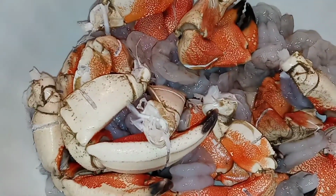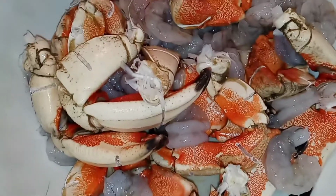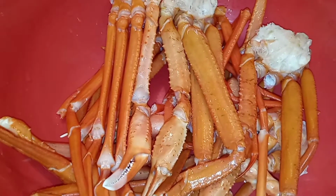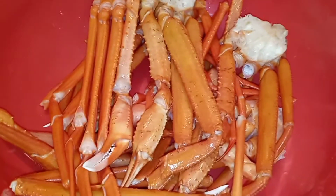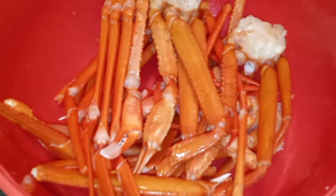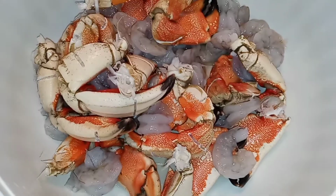Okay. We have some crab claws as well as some medium raw shrimp. And we also have some crab legs. I thought those crab legs would go. I usually don't put crab legs in my jambalaya, but they are so tiny. They were so cheap from the grocery store, y'all. Like, we had to get mad bags. And I was like, this is going to be the perfect recipe for those small crab legs.